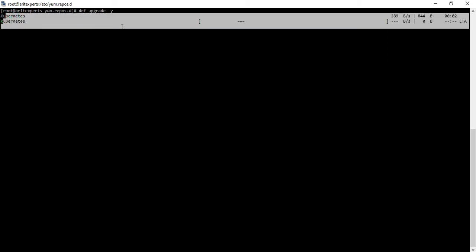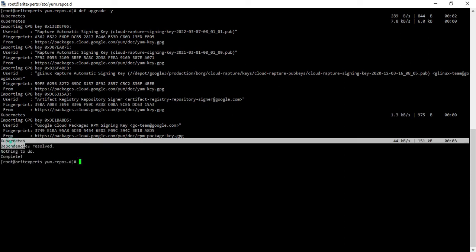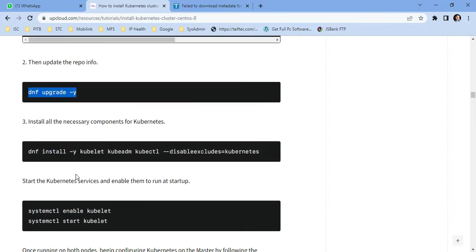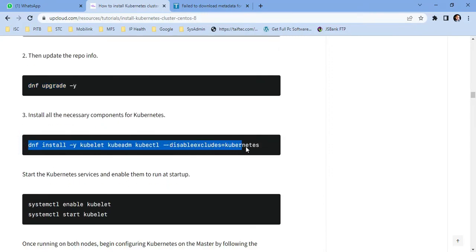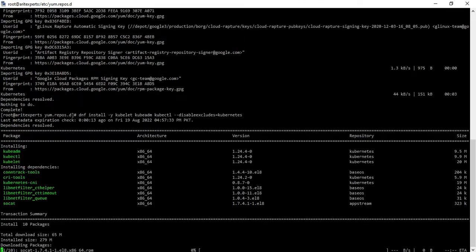Now again check for upgrades. Now install the Kubernetes packages using this command.